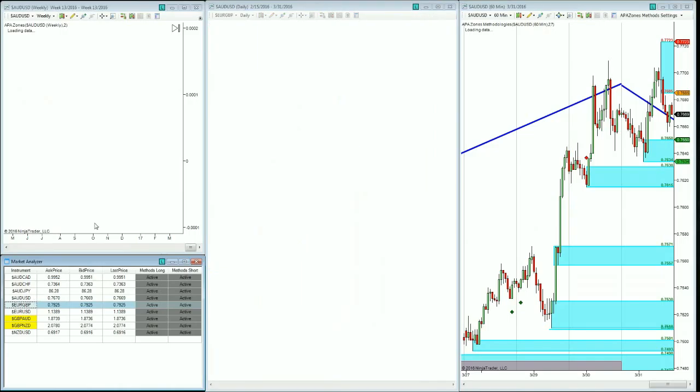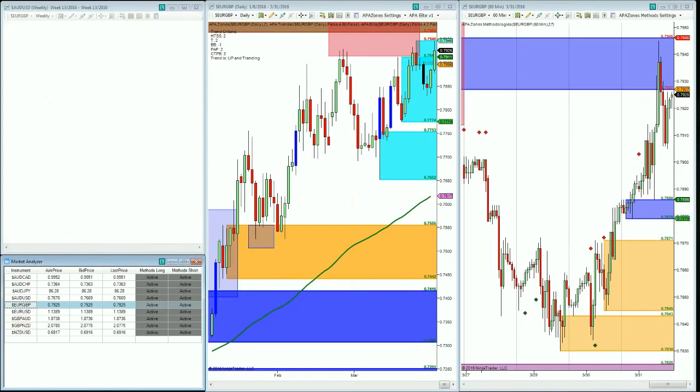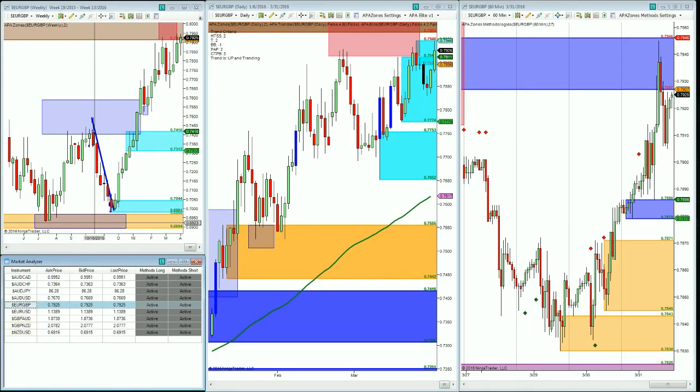And actually, I do know that some APAZones users actually did get long on that push into this big weekly level. And I think it's good to be long before you're encountering the actual weekly level, because we don't know what's really going to happen. We know that this is a decision point, that price has got to make the decision what's going to happen here. But as long as we're buying before that point, which the guys did a good job of doing, I think that's really important that they knew where they were in context, and they made the appropriate call. So good job for those that got long on that one this past week.